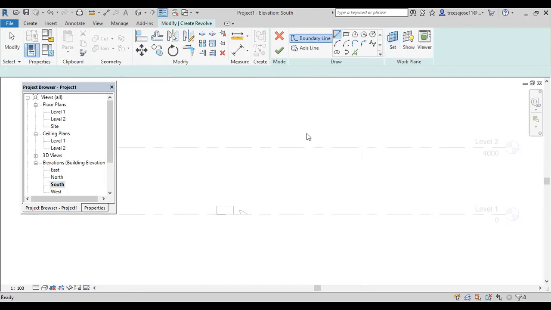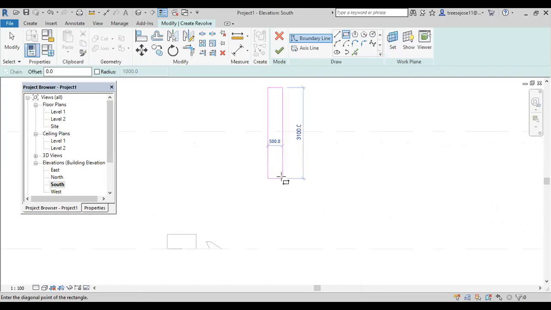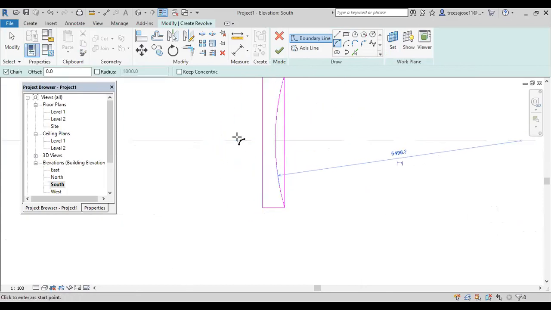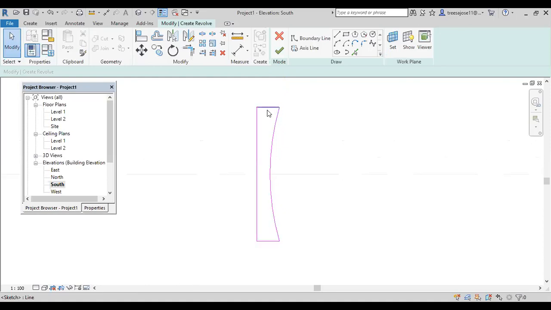Okay. Then the shape is something like this. Something like this. You have to put some grooves here or something like this.